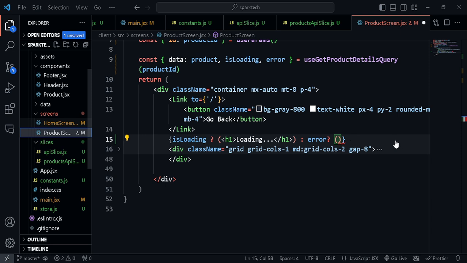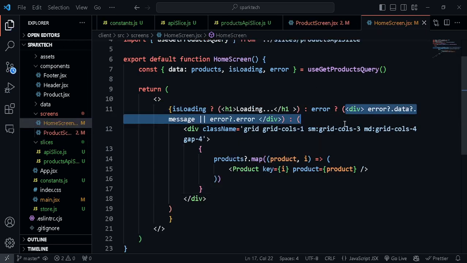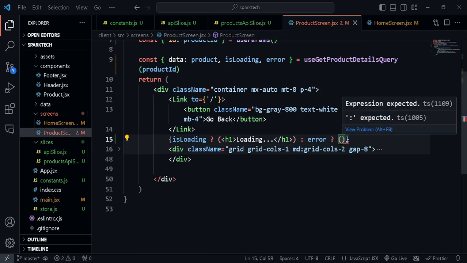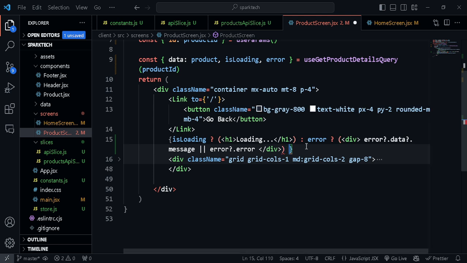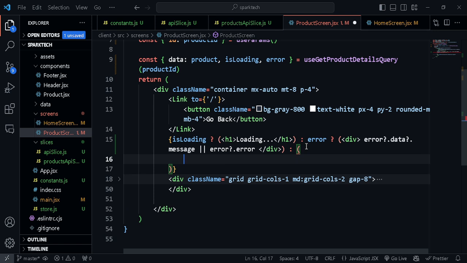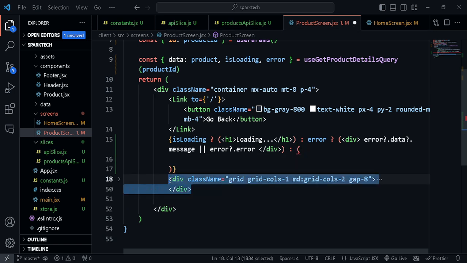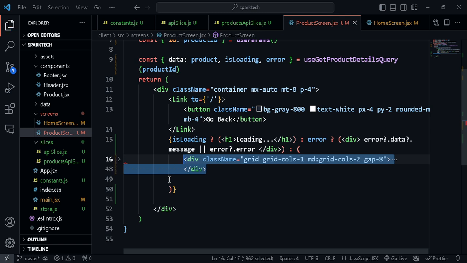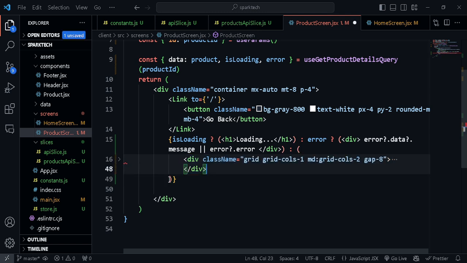Let's actually copy it and paste this thing in here, and if everything goes well, then we are going to put this in. Okay, so that's done. Now let's have a look.